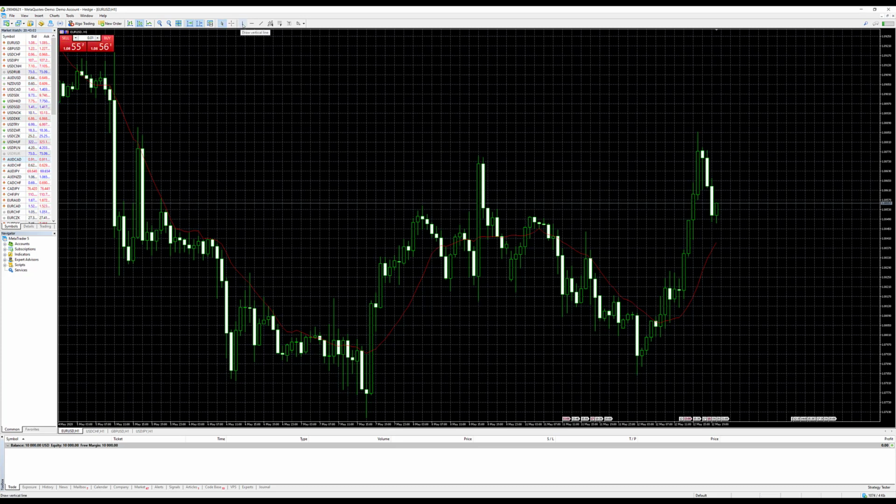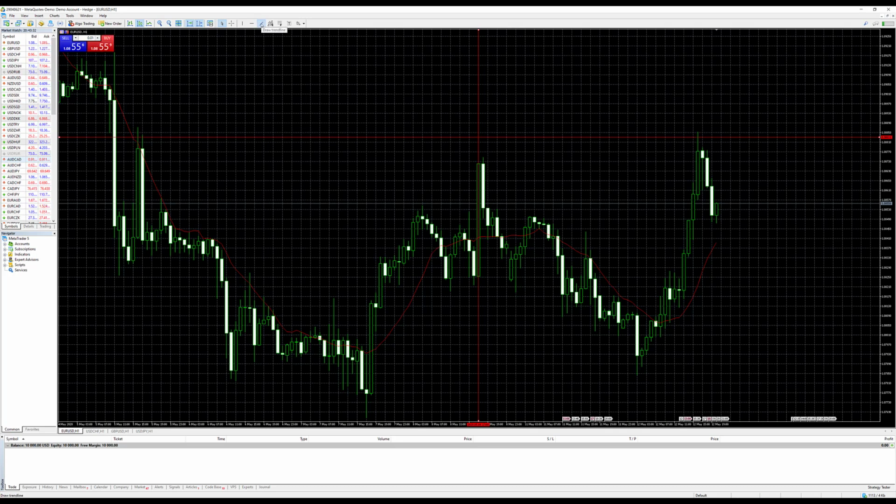Then here we've got the draw vertical line. The moment you select that, it's going to draw a vertical line, if you want to mark a certain price point. Then we've got draw a horizontal line. It's the opposite. If you want to draw a horizontal line, maybe you want to mark some highs or some lows, you use your horizontal line.